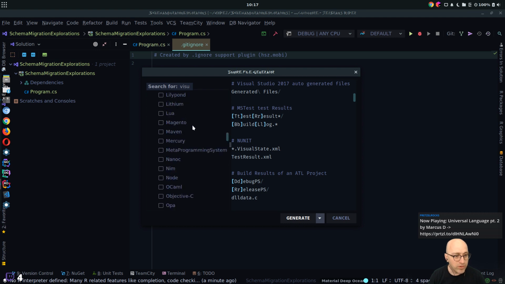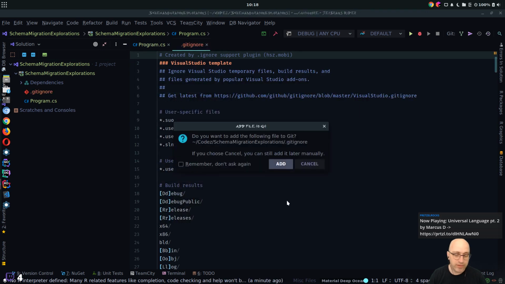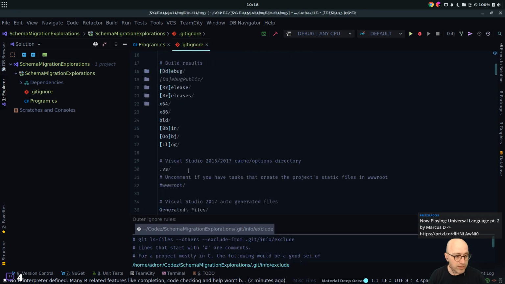There's a Terraform project. That's cool. Oh yeah, we'll have to go through that at some point in time. I thought there would be a Docker one, but we just got this one. Let's just generate that one.